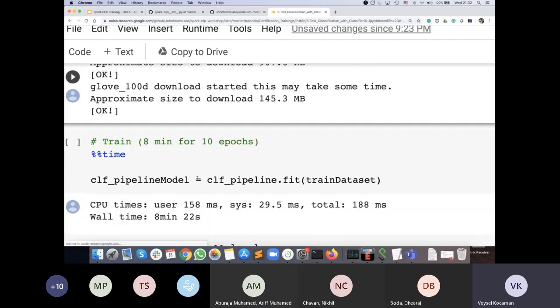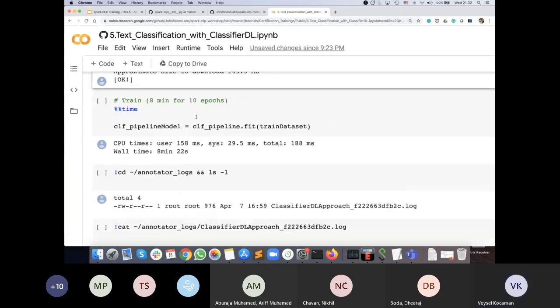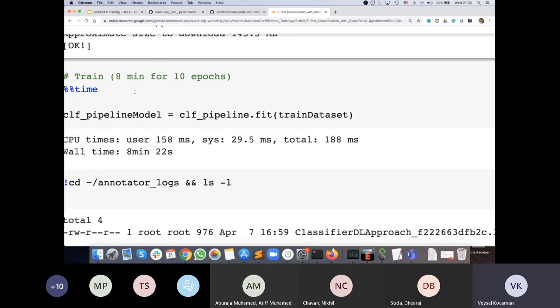Yesterday I trained this for 10 epochs, just to see how it works in Colab. It took 8 minutes. Colab has a very decent, though below average configuration, because it's free and provided by Google for everyone. So it's not a good server, but on your local machine it will take maybe a few minutes.